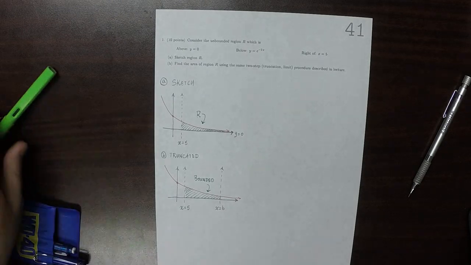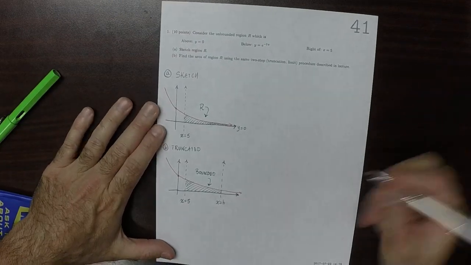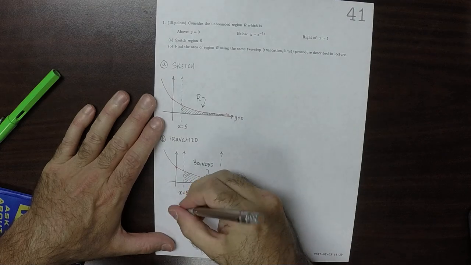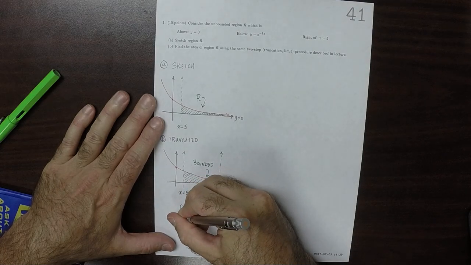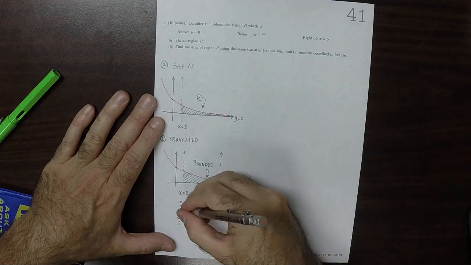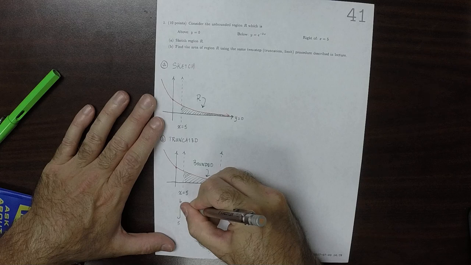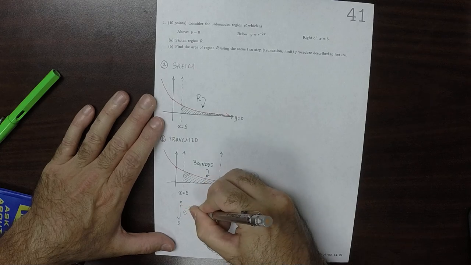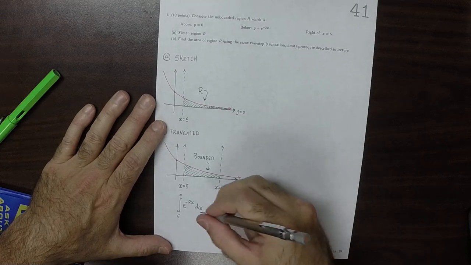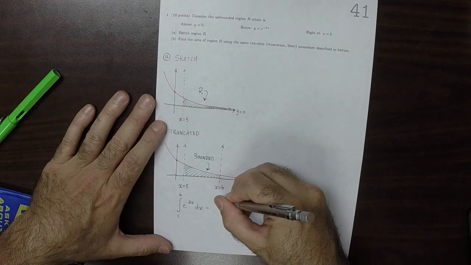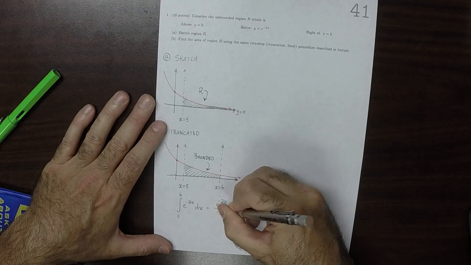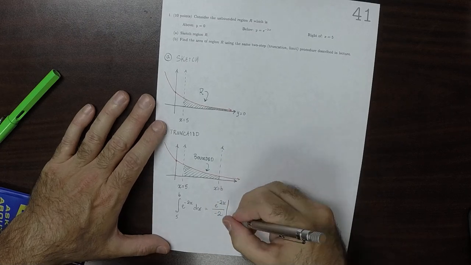And because it's bounded, we can compute the actual area. So the area in there is given by the integral from 5 to B of exponential negative 2x dx. We can use the fundamental theorem there. That will be exponential negative 2x divided by negative 2, and then evaluate it from 5 to B.